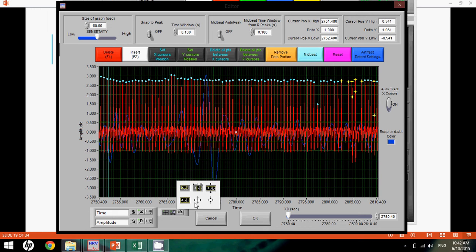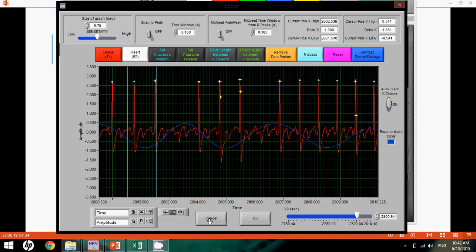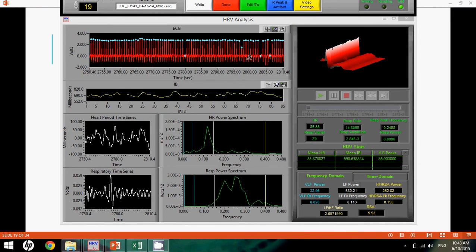Go ahead and look at these other circumstances, and these are a perfect case of more packet drops. In this circumstance, you just need to go ahead and delete these extra points, and then move your X cursors to go ahead and mid-beat these. Note that if there were 2 openings in a row or 2 missed beats in a row, that data would not be salvageable because you can't mid-beat 2 in a row, obviously. So in these circumstances, it's pretty straightforward. You just add 3 mid-beats.